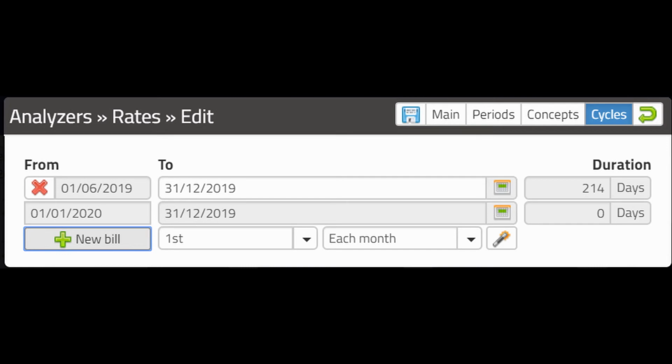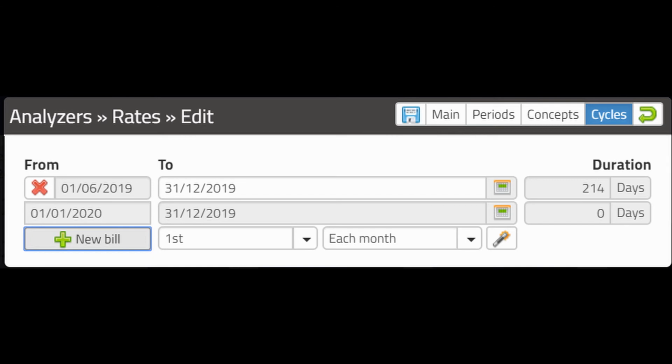Fill in the following sections. From and to indicates the dates between which the billing period expires. The initial date is the start date of the rate, in the case of the example, June 1st.